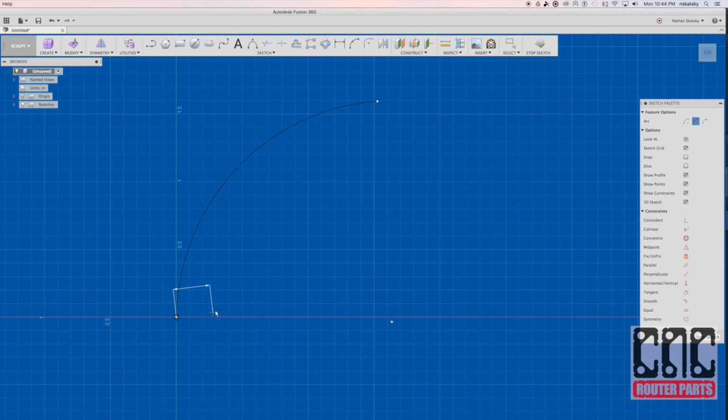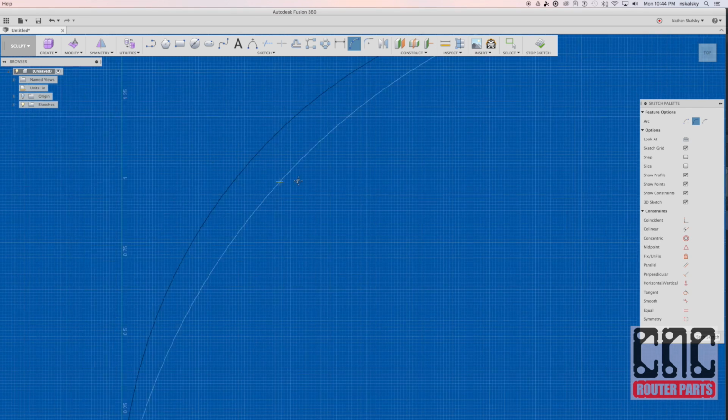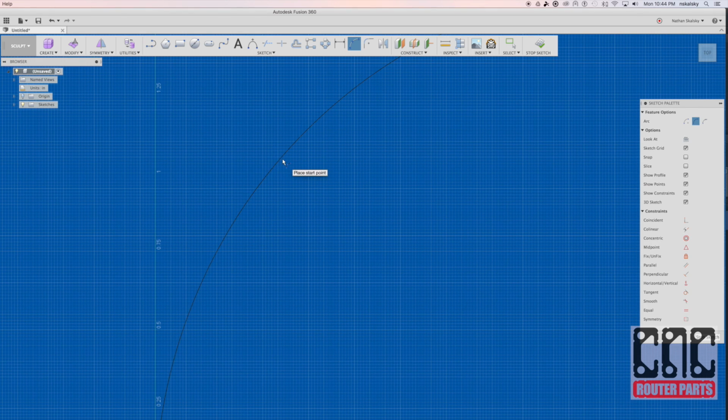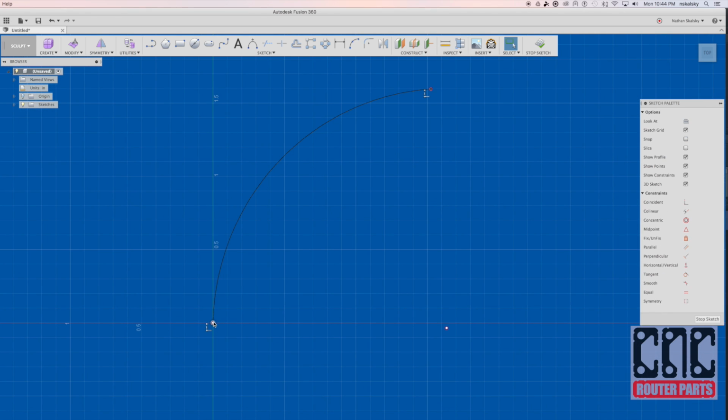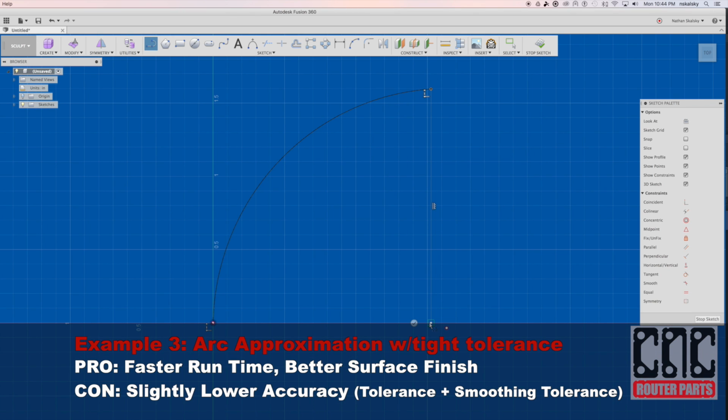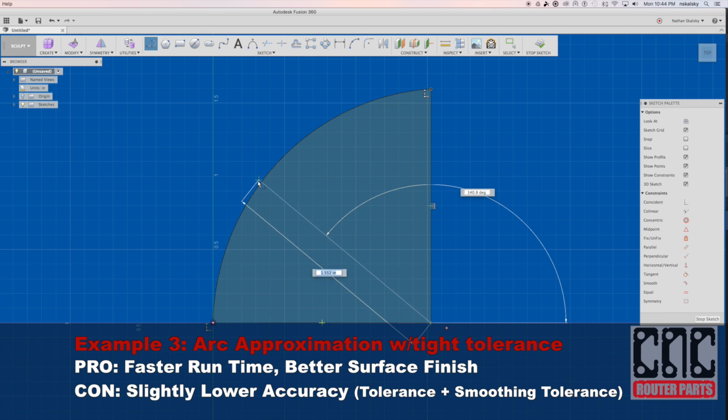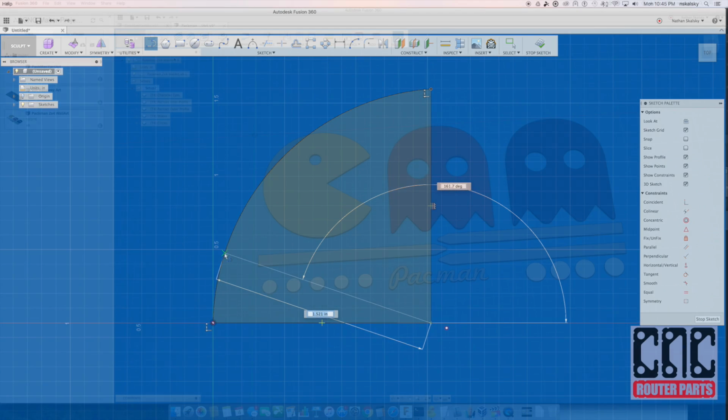As you might expect, the third example is what I'll call the happy compromise. Here we have a relatively tight tolerance, but we've also enabled smoothing, which will use the ideal geometry data as input to generate optimized G2 arc movements instead of linear movements, which can have a dramatic impact on the productivity of your CNC machine and the quality of the finished final part.